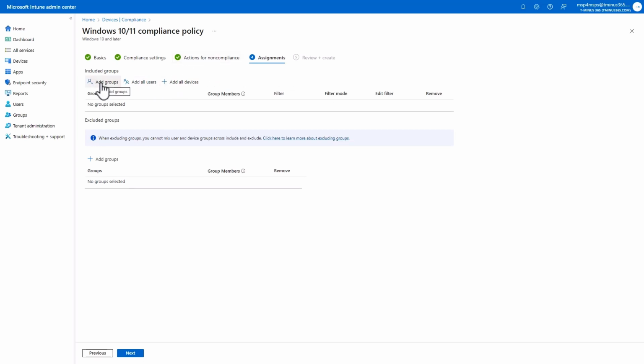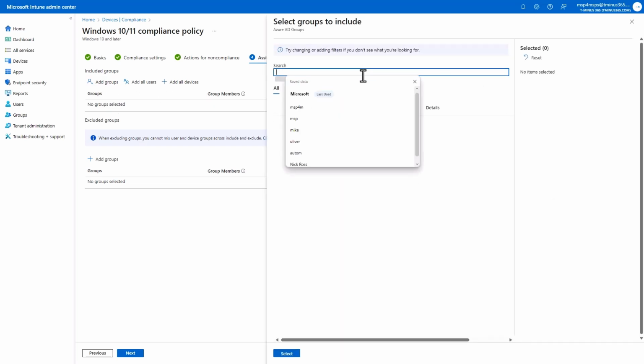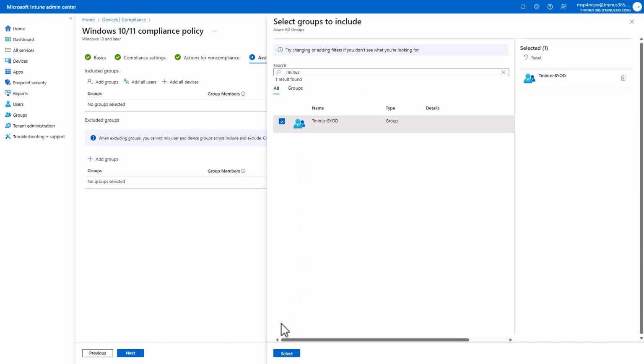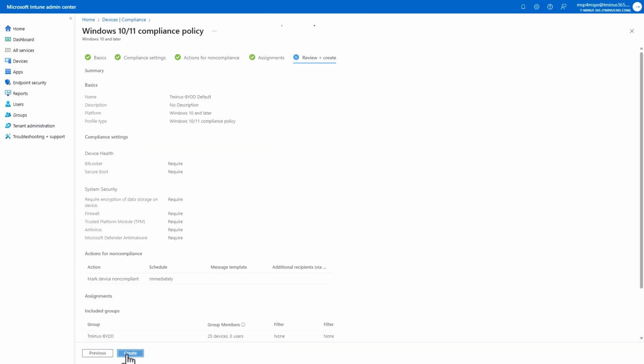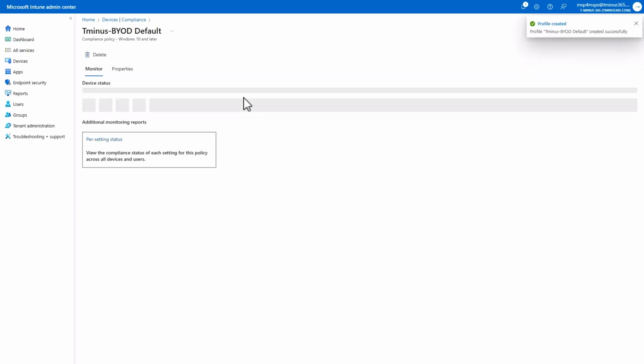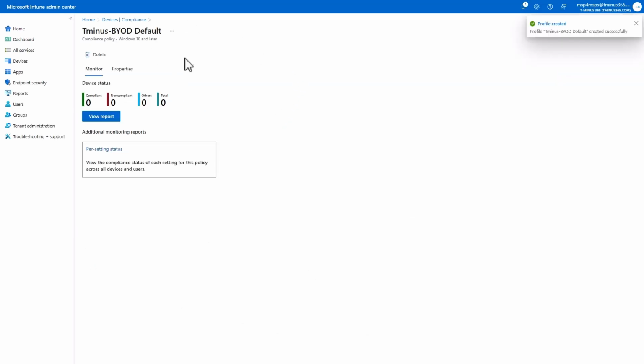And then you can add the groups to here as well, which in our case would be our group that we just created. This is our BYOD group that we're going to apply this to, and then we're going to create that. So those are going to flow through nicely, and then we'll be able to dictate whether or not it's a compliant device or not based off of it flowing through our policy there.